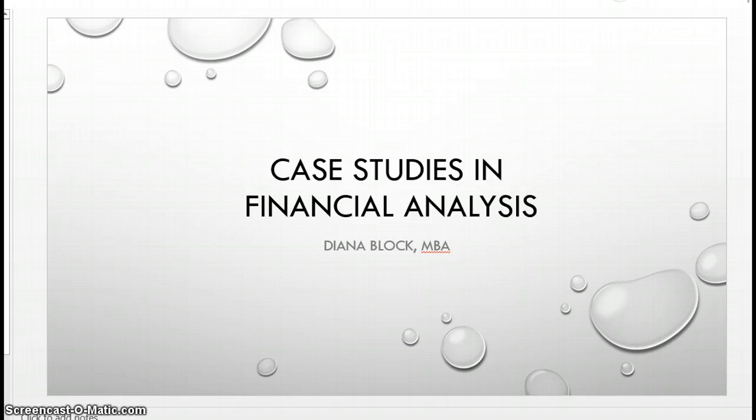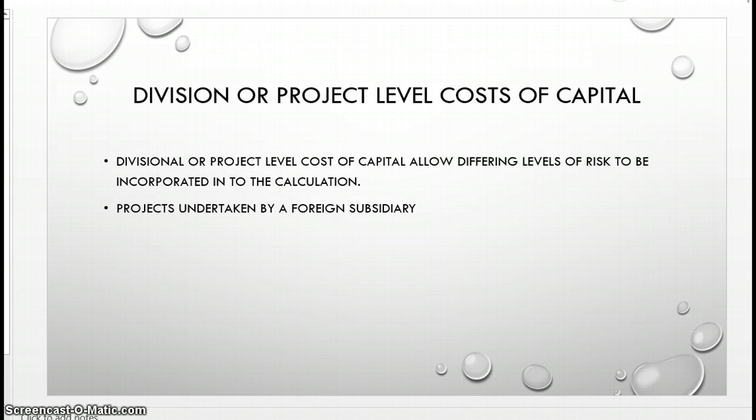So in order to calculate what capital costs us to use, we have to get a weighted average of the cost of all the different types of capital that we have, whether that be debt, equity, preferred equity, whatever type of capital that we are using. We need to get a weighted average of all of those combined. And then general theory is that we will use that hurdle rate to evaluate all of our projects, one firm-wide rate. So something to consider though is whether we need to use multiple costs of capital.